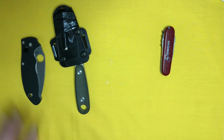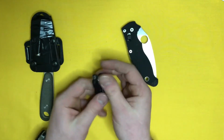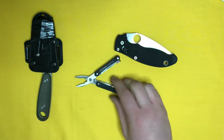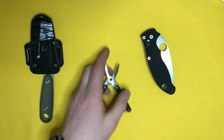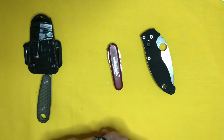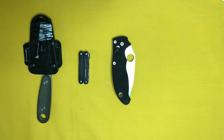I didn't want to carry that stuff all the time, so to add to this new EDC, I did get the Leatherman Squirt. I'd seen them, but to be honest, I just didn't know what they were. I didn't know they had a name. I'd seen people with little keychain Leathermans like this, whether it was the Micro or the Squirt. The Squirt's just a tiny little tool with pliers, and I wanted something smaller than this, which I think is the Victorinox Tourist. To have something that small with a set of pliers, knife, file, scissors, pretty slick for the size. I've been carrying that in my coin pocket, my jeans, or my back pocket, depending on what I'm wearing.